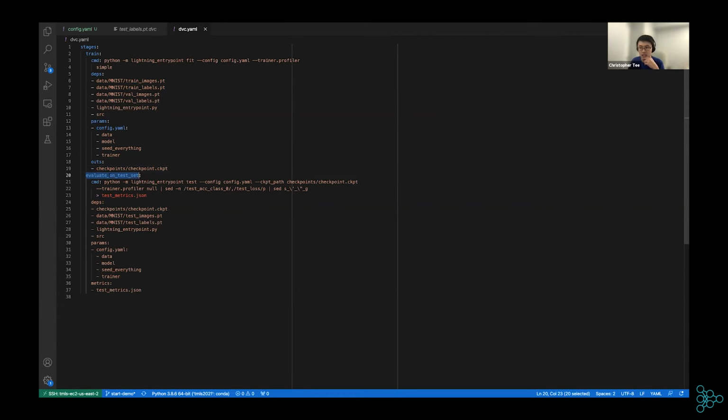And then in the second step, we have pretty much the same thing. Perhaps the only thing that I'd like to draw your attention to is that what was once an output in train is now an input in the evaluation step. And by doing so, you're effectively chaining those two steps in the pipeline together. Doing it this way, when something changes in train, evaluation automatically gets triggered after that as well. And finally, we save all our results into a test metrics folder that we can visualize.